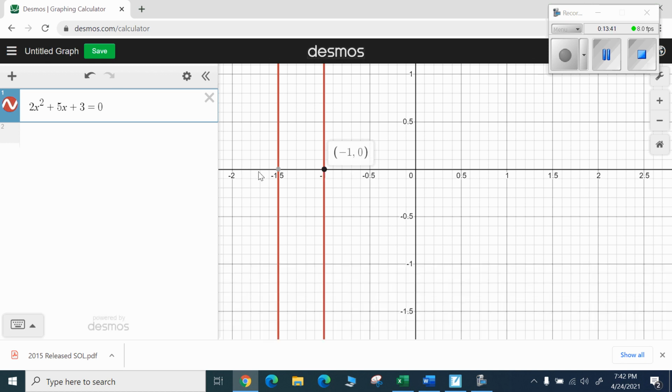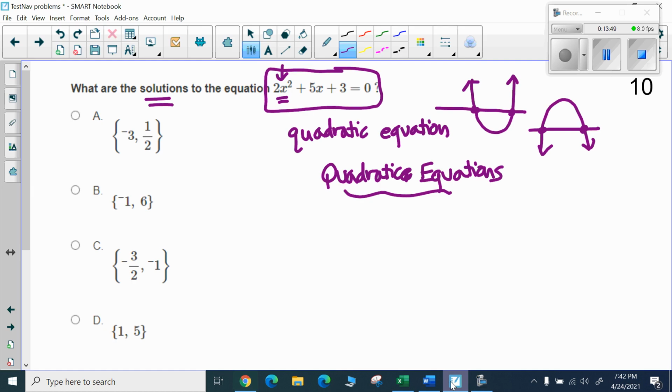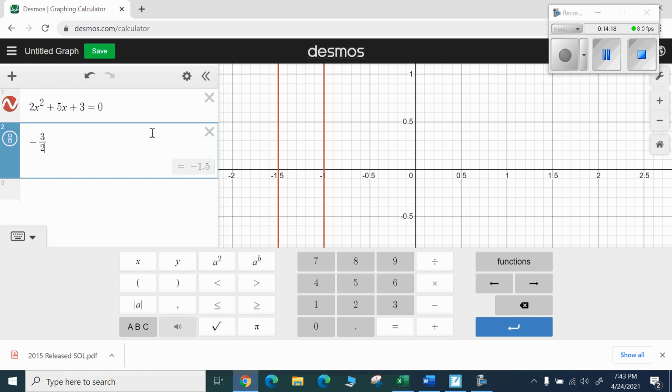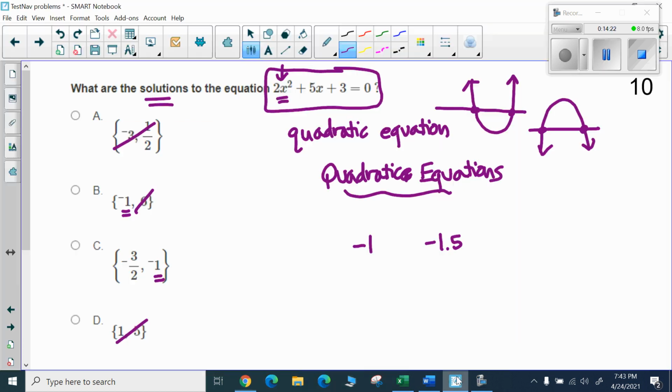Look at the x numbers, -1 and -1.5. So I'm going to come back over here, and those x numbers were -1 and -1.5. So this one has -1 and this one has -1, so that can't be it and that can't be it. So you have to ask yourself, is this fraction equal to -1.5? I know it's not 6, right? So I want to guarantee -3/2. Let me go to Desmos and type in -3/2. Sure enough, that's -1.5. So that is the one that I want. Here is the one that is the answer, okay? Just graph it. When they talk about solutions, they're talking about where your parabola crosses the x-axis.